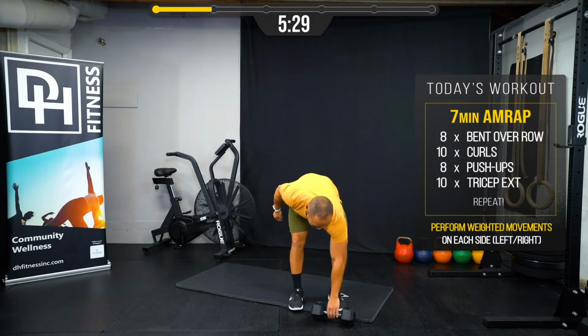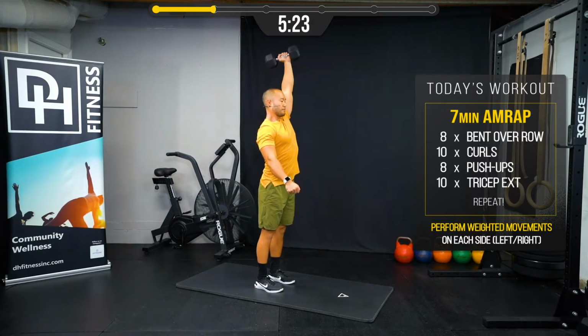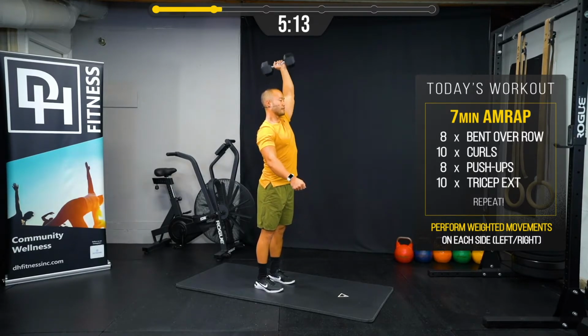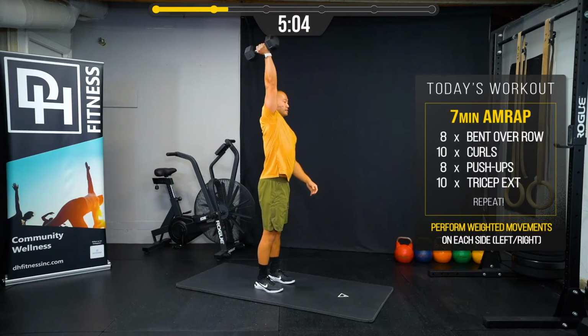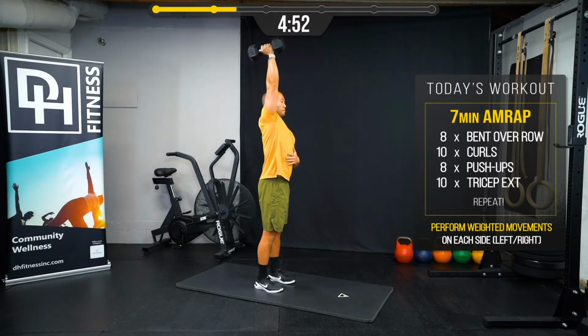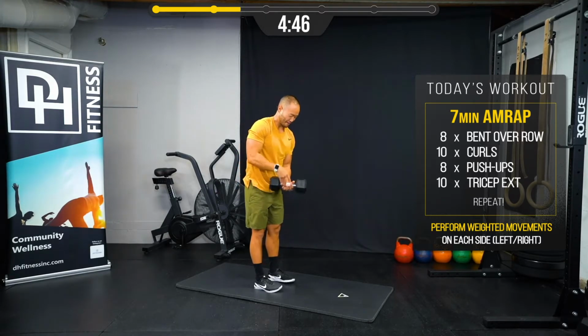And tricep extensions. And 10. Awesome. Same thing on the other side. Woo! Those you can feel. Bent over rows, let's do it again.